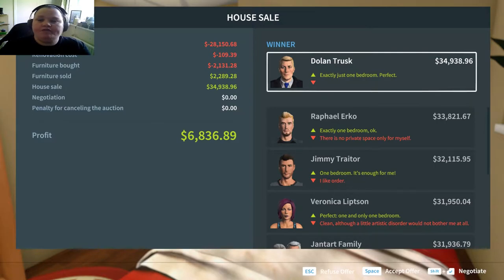So we have an offer of 34,000. Now, we haven't ever negotiated before. And the whole point of this is to figure out what happens in an auction so you guys see it. I'm not going to refuse the offer because I do want to sell it because I need the money. But I'm going to see if we can negotiate.